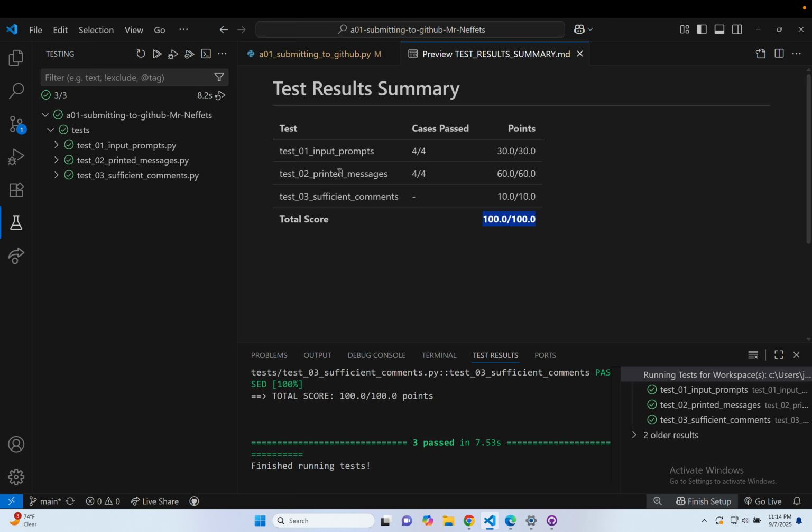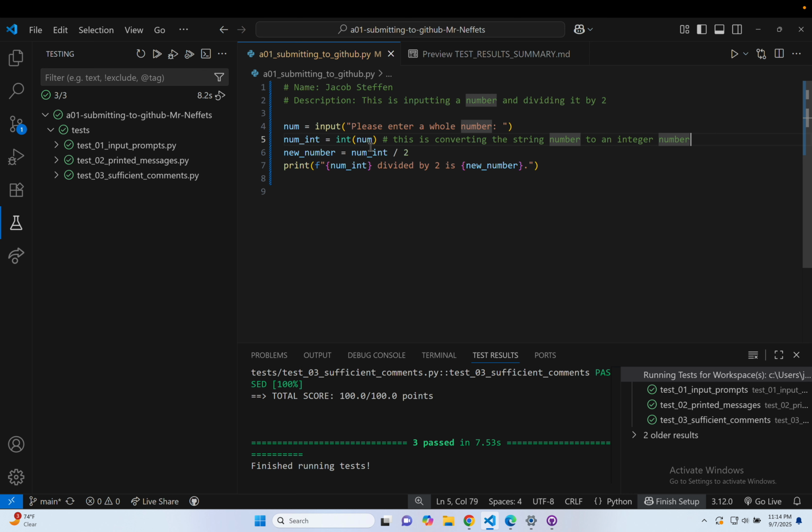Let me just show you what it looks like if you fail some of the other tests, because that's likely as you go through this test, you're going to fail a few at the beginning. Let's say you made some kind of logical error in your code. Let's say instead of dividing by 2, you divided by 3. That means everything that it's expecting you to print out, like 10 divided by 2 is 5, is going to be the wrong number that's printing out, right? So let's actually do this and look at what this looks like.